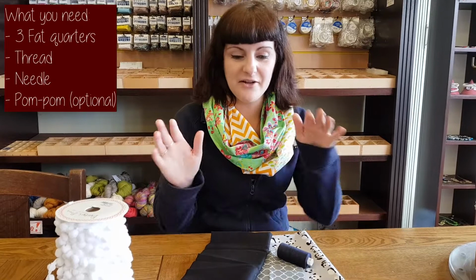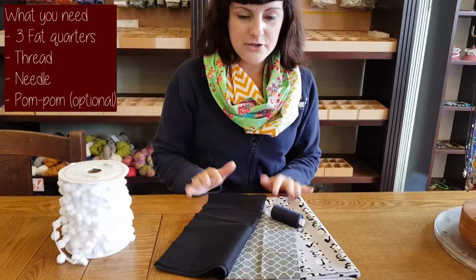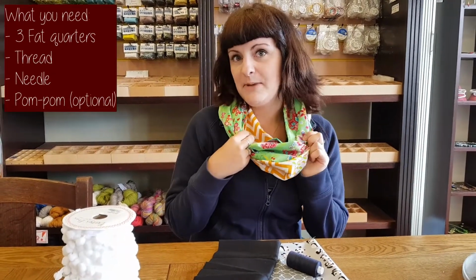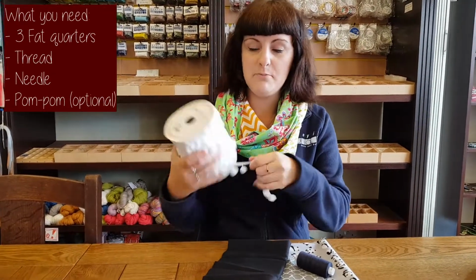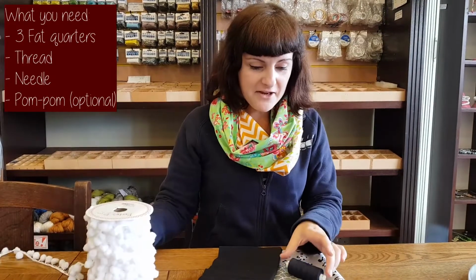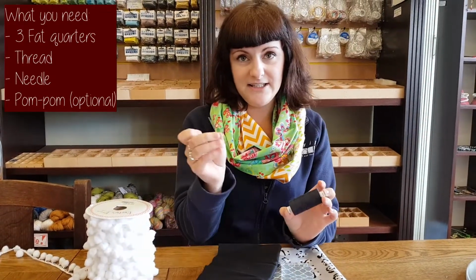Today I'm going to be showing you how to make an infinity scarf like this one. It's really easy. All you need are 3 fat quarters. You can choose any colour combinations that you like. With this one, it's plain, but you can also add a pom-pom trim on the edge, and I'm going to be showing you how to attach that. The only other things you need are a needle and some thread.